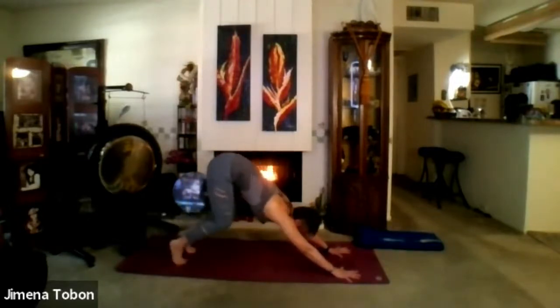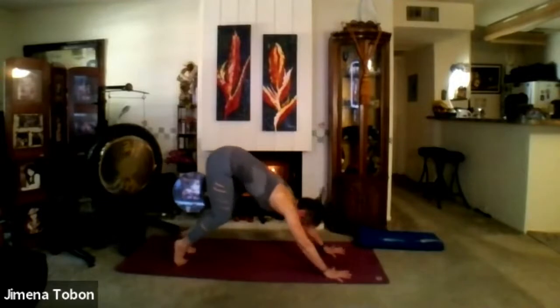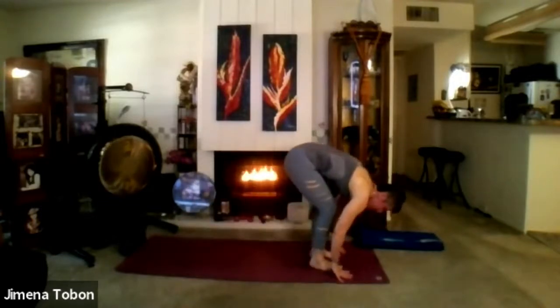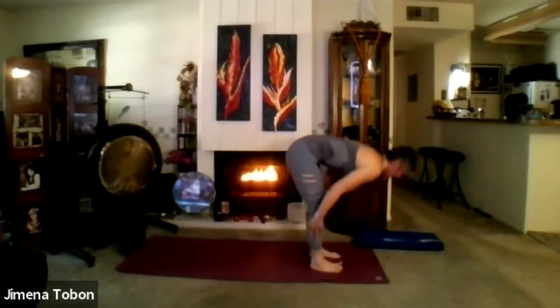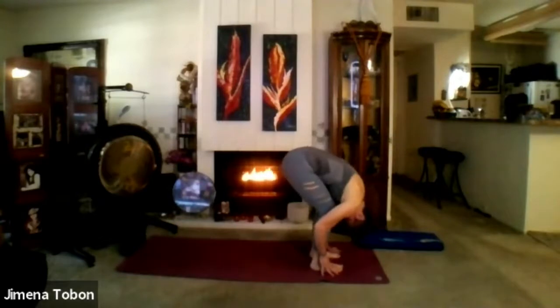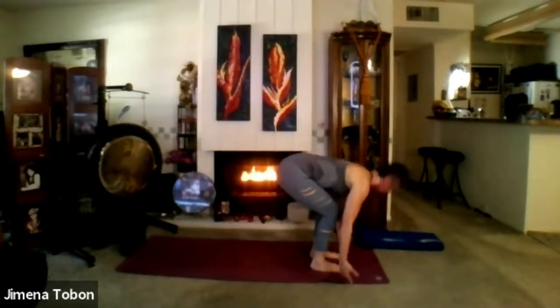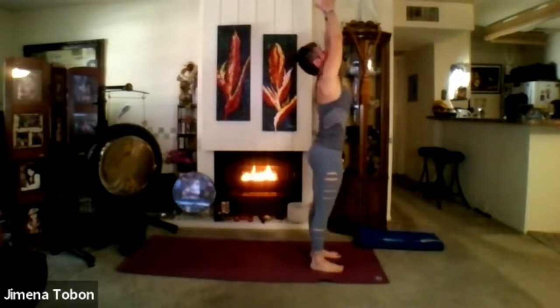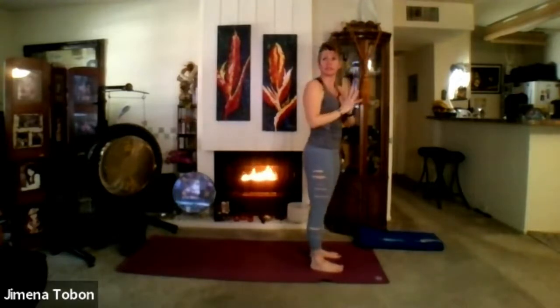Come up on your toes all the way. Bend your knees, look forward. Step to the top of your mat, maybe slightly jump. Inhale, halfway lift, Ardha Uttanasana. Exhale, release Uttanasana. Root down to your feet, inhale, arms rise, grow tall all the way up. Reach to your fingertips, hands to heart center, Samasthiti.